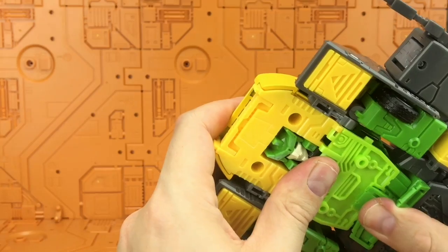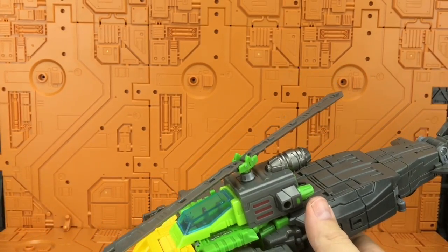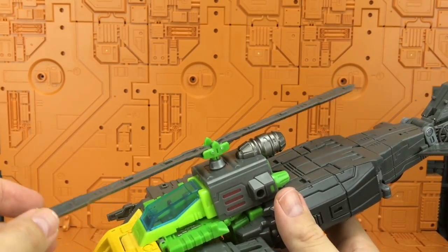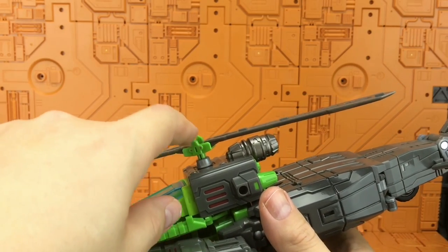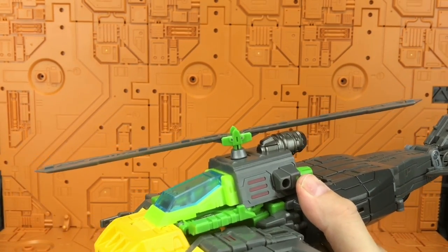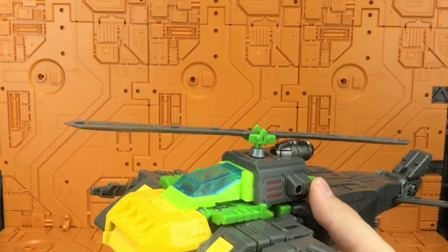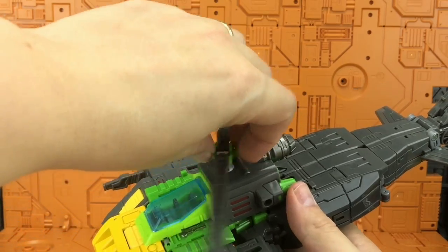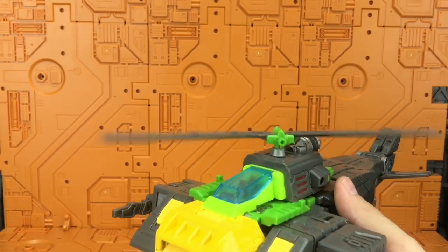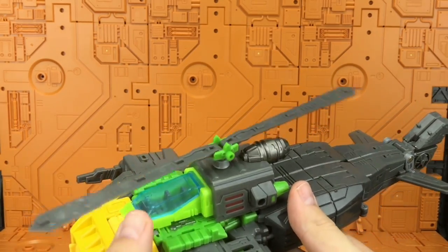Lift the underside section up, bring it down and tab it in. The sword, which we split — honestly I didn't need the tool this time — just folds in half and plugs in here. That plug-in is ridiculously tight; I had to physically force it in, and as you force it in, everything else comes untabbed. But as a result we get some nice rotary action on the rotor!